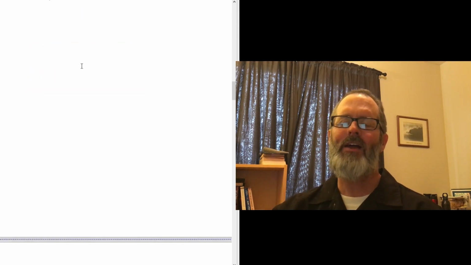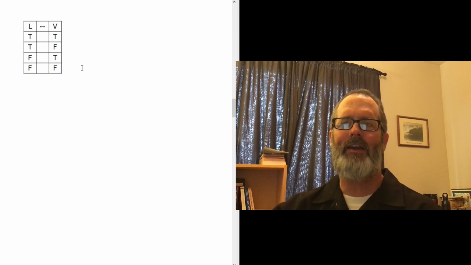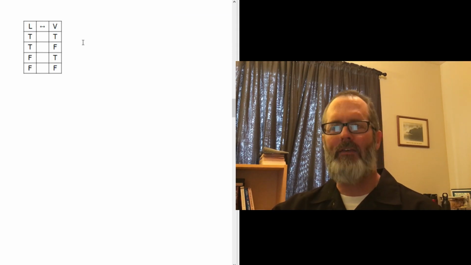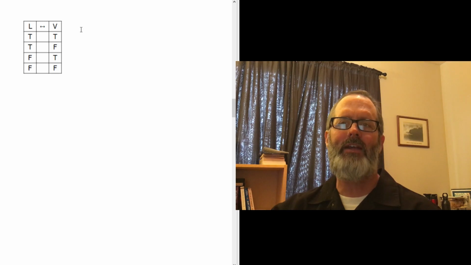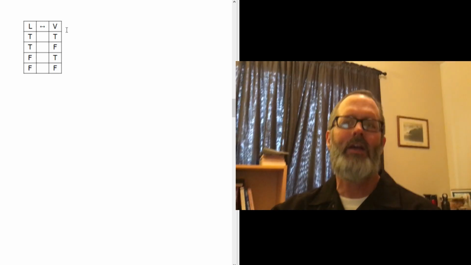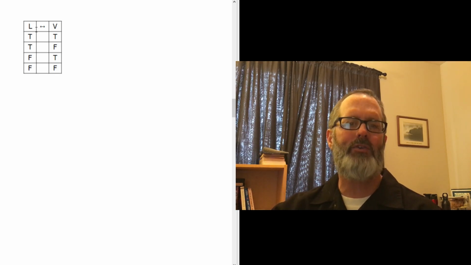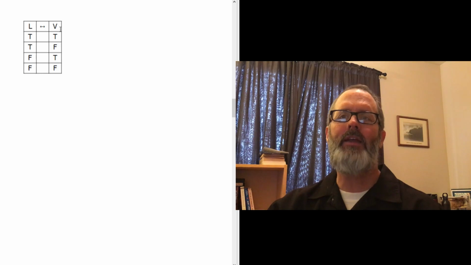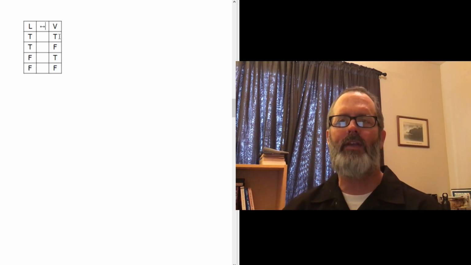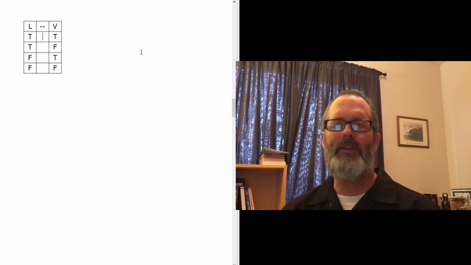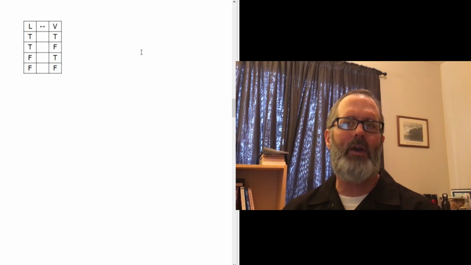All right. Let's look at our fifth connective, the biconditional. Now for this case, again, I wanted to have an English sentence that actually made some sense, so I created two new sentences. Here it is, L. L stands for you are a legal driver. V stands for you have a valid driver's license. So now we can make a meaningful biconditional sentence. Look at this one, it makes sense. The sentence is, you are a legal driver if and only if you have a valid driver's license.